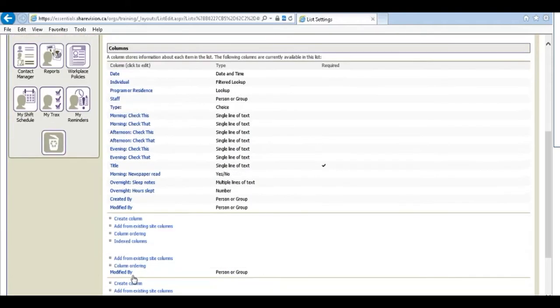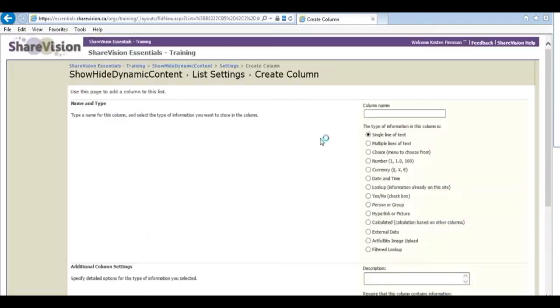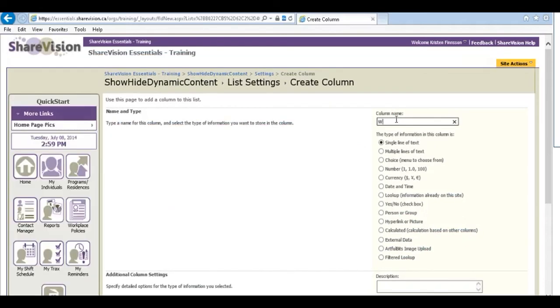So let's create a couple for the weekend one that I just created. So we're going to create a column, and we're just going to call it exactly what we created, what we called the choice. So we're going to call this weekend and use our delimiter. Now, I need to give the actual question. I need to give a value for the question after the type. So we're going to call this sleep notes.